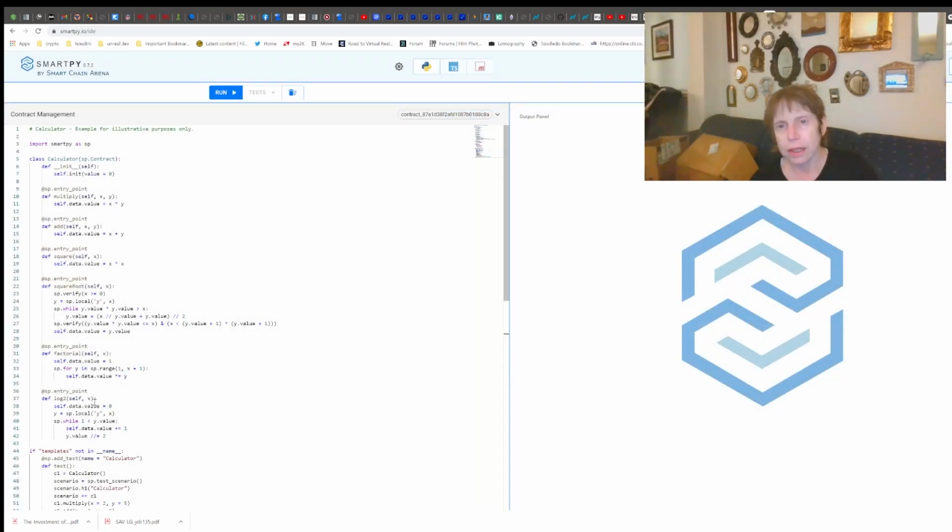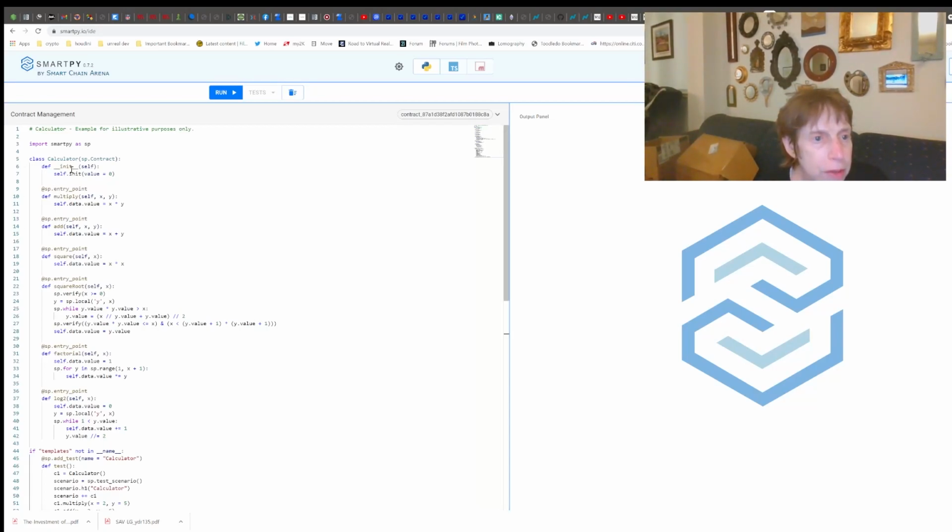Again, it's in Python. And if you're getting into this stuff, I strongly recommend that you learn Python, because Python is just a very versatile language. You can use it here in blockchain. You can use it for data science. You can use it for hardware. There's, I think, MicroPython and CircuitPython, which is Adafruit's product. So anyway, let's have a look at this.